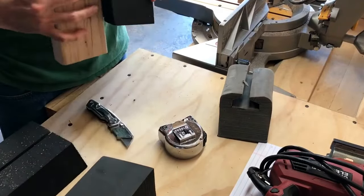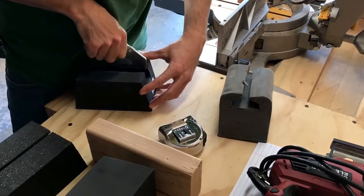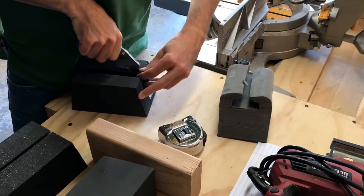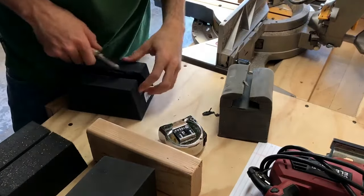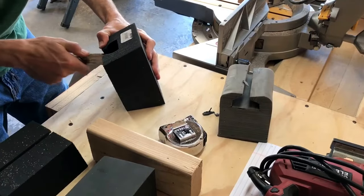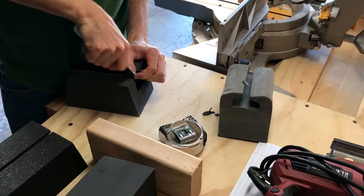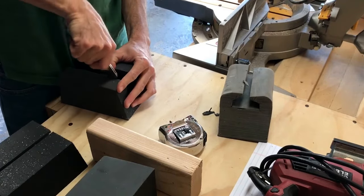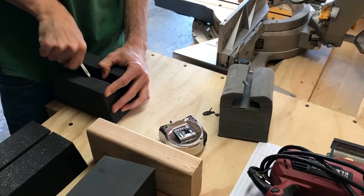Here I am prepping the pads I'm going to be using to separate the roof rack I'm building from my car. These are just ordinary canoe pads — I got them on Amazon, listed as wide mouth pads. I have my older pad in the picture; you can see it's actually a little wider than the black pad I'm working on, which did a nice job.